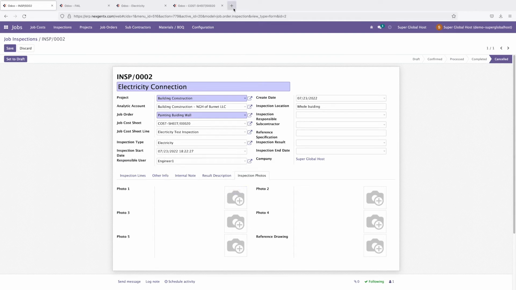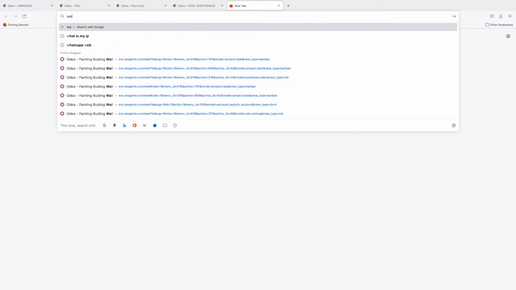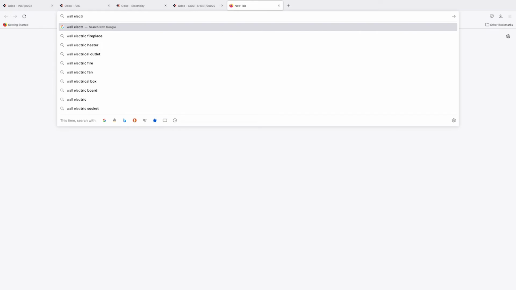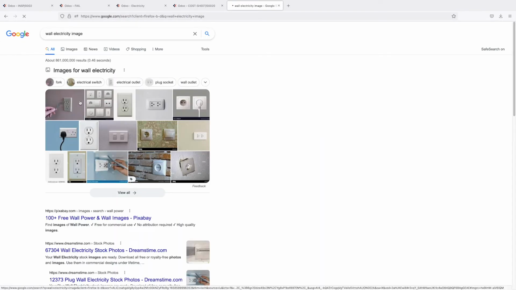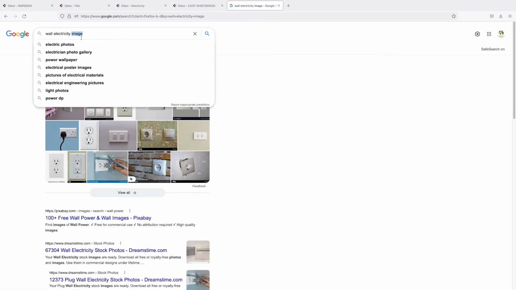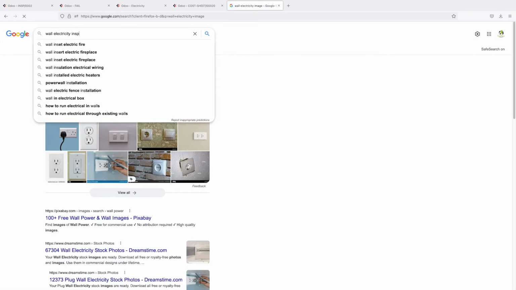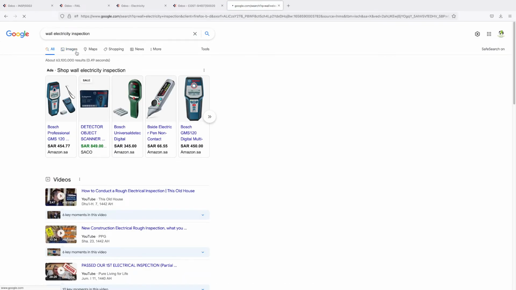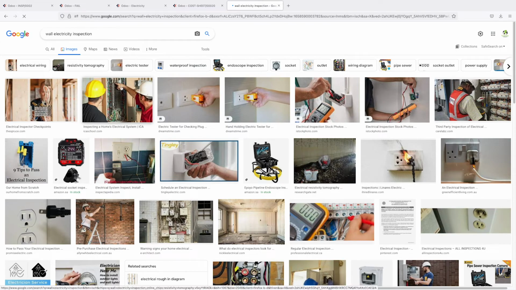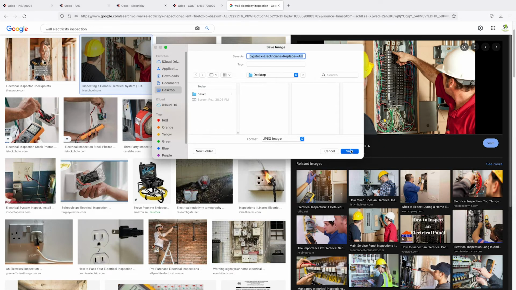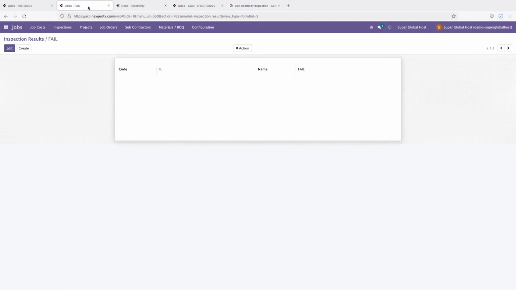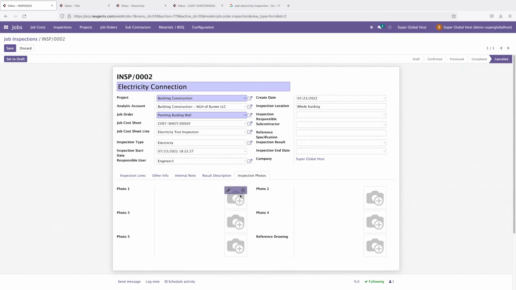For example, we can add a wall electricity inspection image, we can add some image here.